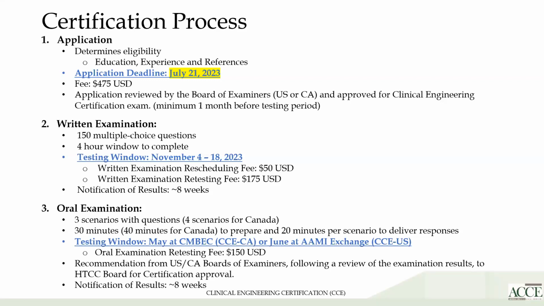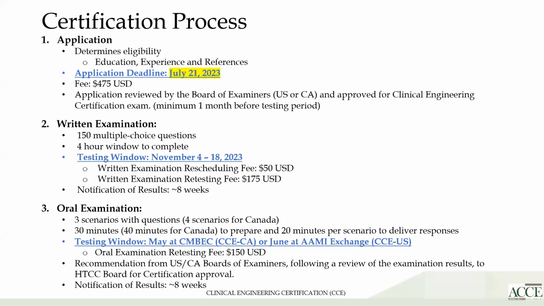So if you need to reschedule your exam within the testing window, there's a $50 fee. And if you don't pass the written exam and need to retake the test, that's a $175 retesting fee. There's not a fee otherwise. That's all included in that initial fee for the application. And after you take the written exam, you'll be notified in approximately 8 weeks of your exam results, and you must pass the written exam to move on to the oral exam.